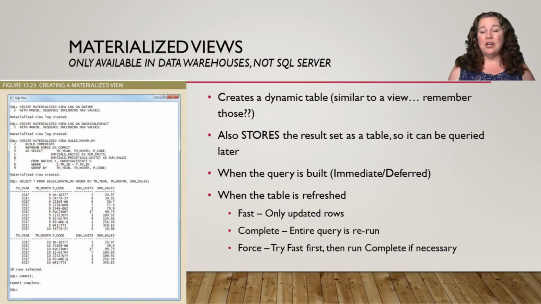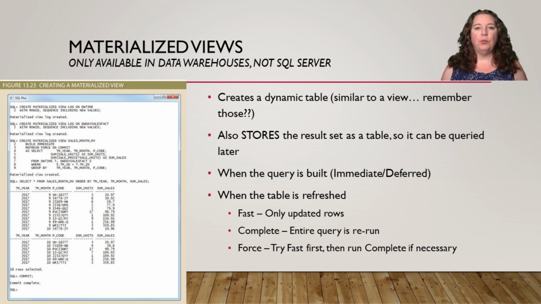Materialized views are a really cool, amazing concept that only really exists in data warehousing. Most SQL servers don't even give you the option of a materialized view. They allow you to do views, and I don't know how much we've talked about views. I feel like we haven't touched on it enough. Views are dynamic tables. So I can write the query, I can save the query, and then I can do select star from this view name, and that way I don't have to write the whole query every time. So it's a saved query.